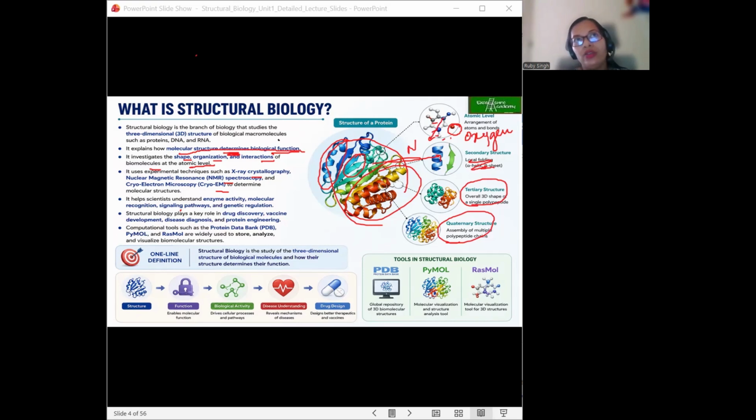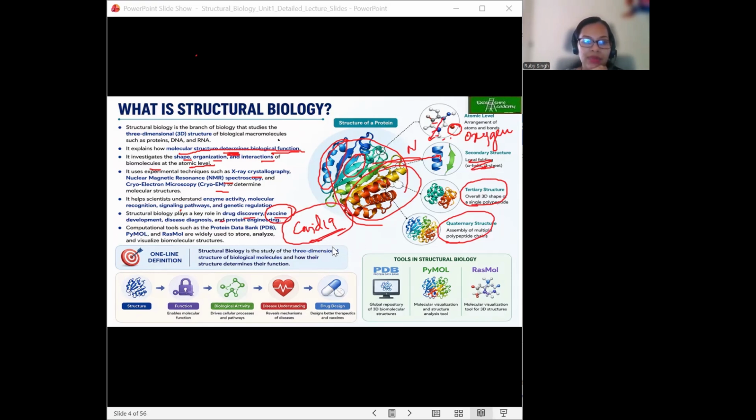And that's how in today's world, many pharma companies are running behind drug discovery, designing and modifying existing drugs in order to combat diseases like cancer. Here an example has been given. Structure biology plays an important role in drug discovery and vaccines. I'll take the example of COVID-19 because we all have gone through the lockdown, so we can relate more with it.